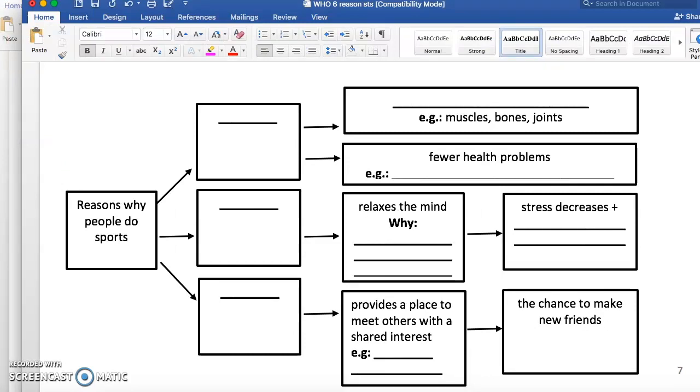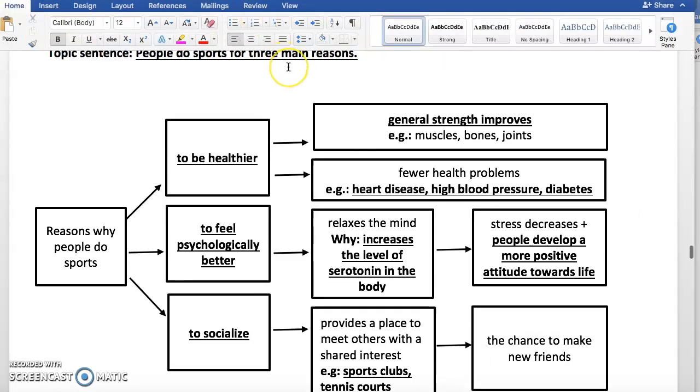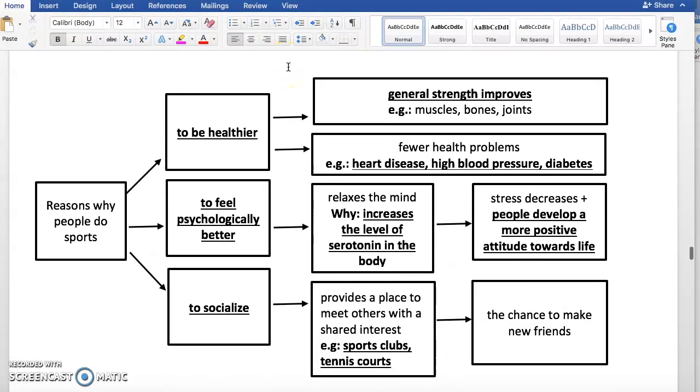All right. I suppose you filled in the blanks in the outline of the sample paragraph. And maybe you checked your answers already. Here are the answers for the outline. Maybe you have some slightly different words, which is okay as long as you have the major and minor ideas.